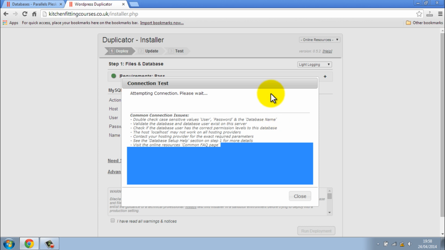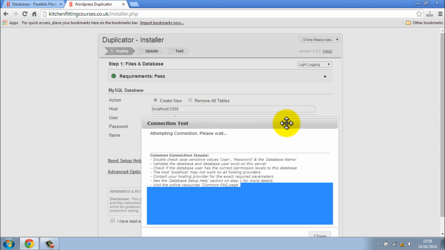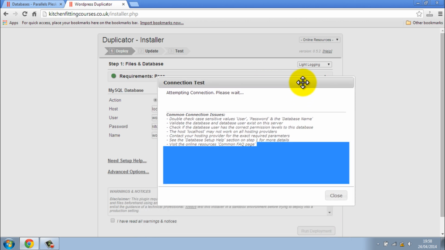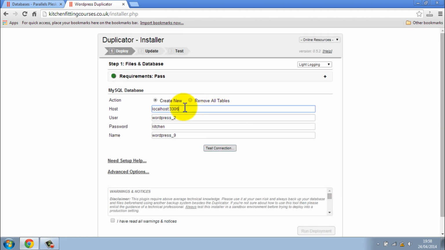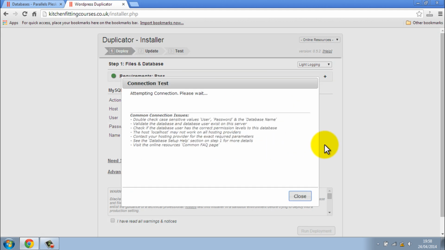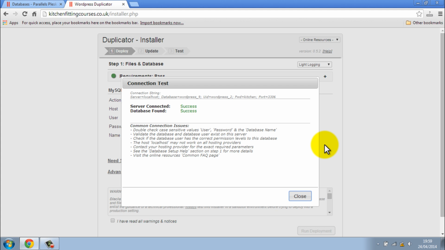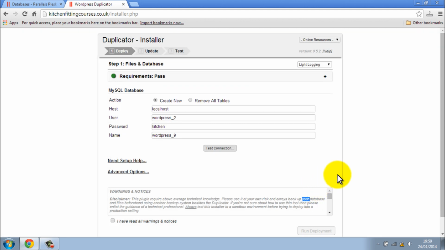It's attempting to connect, and it's attempting to connect, and it will keep attempting to connect, and it will fail. If it's taking this long, chances are it's going to fail, so I'm just going to close it, and I'm going to get rid of that, and then I'm going to test it again, and it's found it straight away. That's the thing, if it starts to lag, you know that more than likely there's something not right.